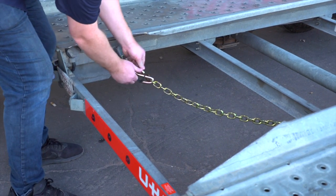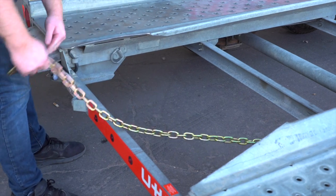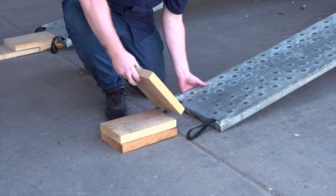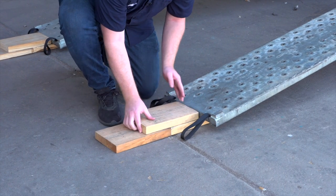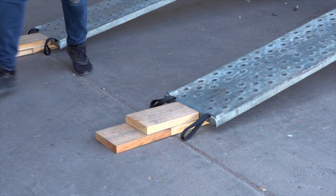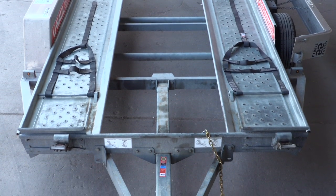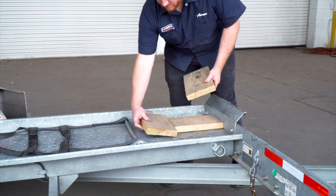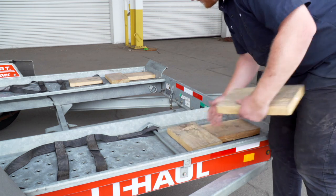Release the rear security chain from the D-ring for ease of access later. Since your vehicle has low clearance, you can raise the vehicle clearance by laying three 12-inch long 2x8 boards on the ground in a pyramid. If your vehicle is not adequate to clear the 6-inch tire stops at the front of the trailer, place three additional boards on the trailer deck to clear the tire stops. Then repeat on the other side.